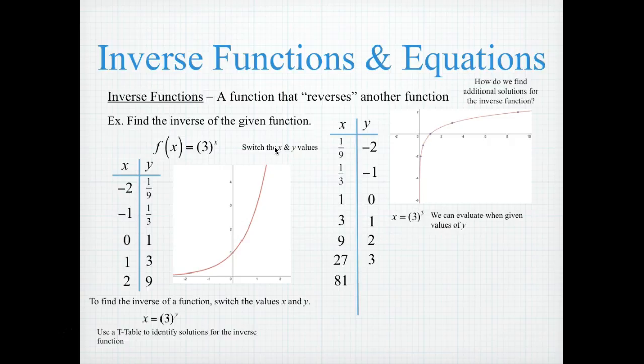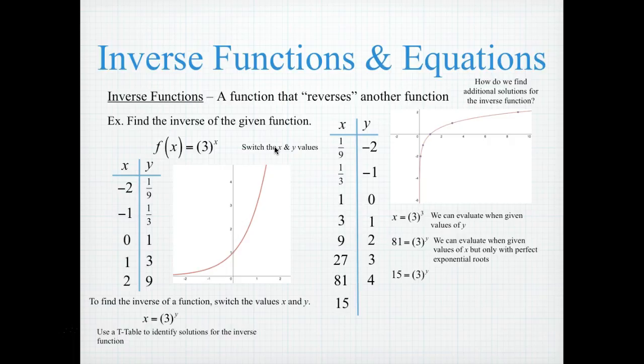Now, if I have an x value, 81 is equal to 3 to the y power. Well, this will work because 81 is a perfect exponential root. So I know that 3 to the 4th power is equal to 81. However, if I have a value of x that's not a perfect exponential root, I run into a problem here. I don't have a method for solving for y in this case. 15 is equal to 3 to the y.